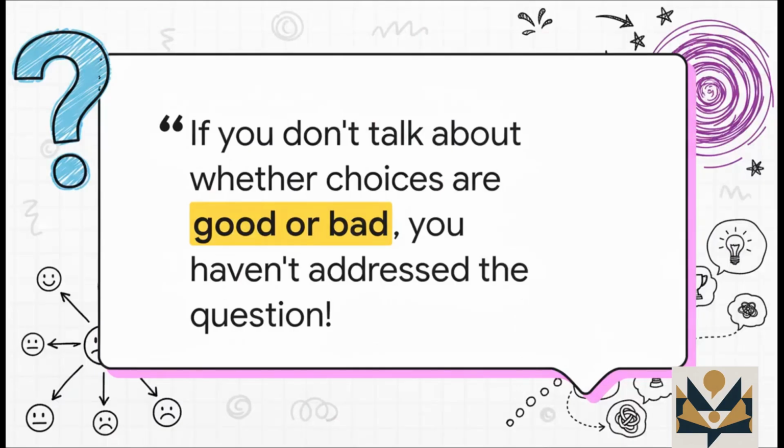And here's the takeaway. If your essay just talks about having more choices, but you never touch on whether that's a good or a bad thing, if you don't engage with the too many part, you haven't actually answered the question. You've answered a totally different, much simpler question. And that is exactly where those points just vanish.